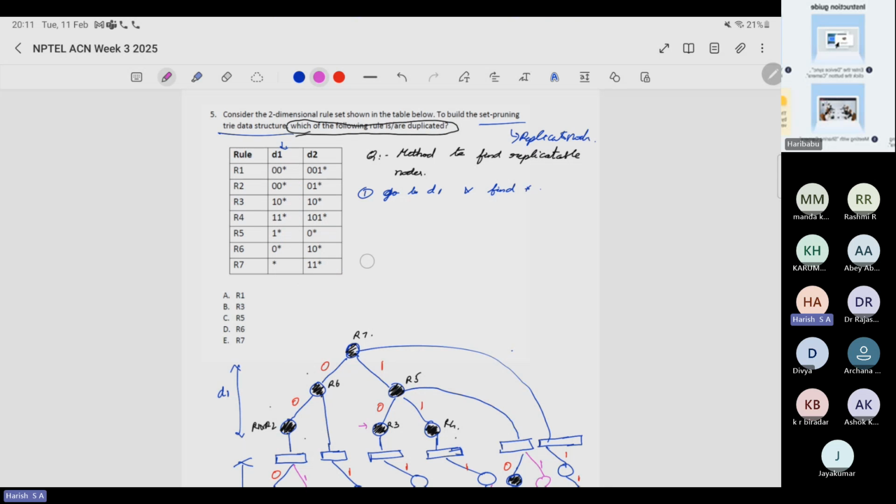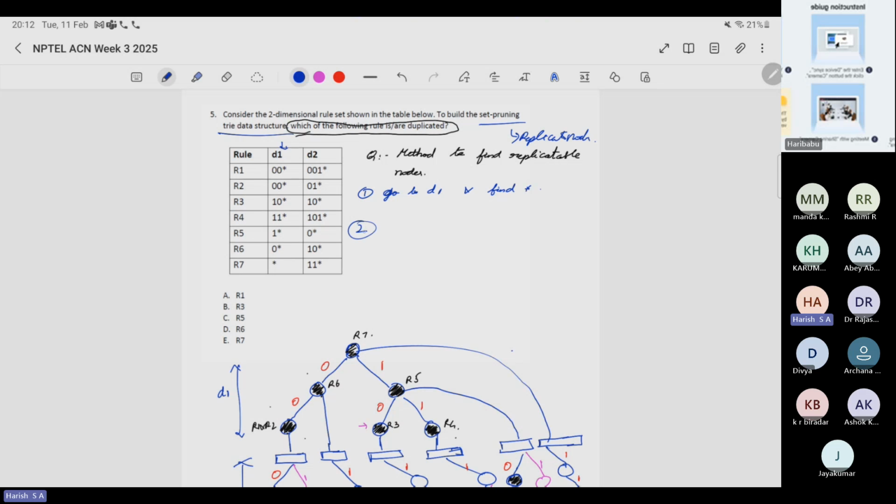Right. So next, now the step 1 is done. Step 1 is a very straightforward thing. Wherever there is a star in the first D1 dimension, you have to add whatever is towards its left onto every other node there. So that is done now. So next is going to involve some manual work.